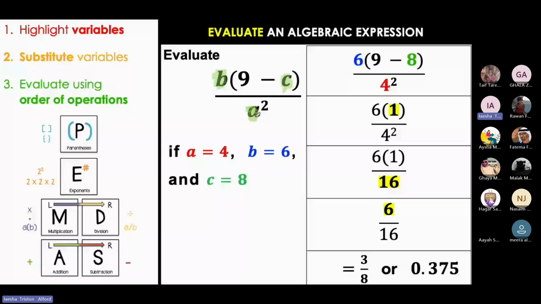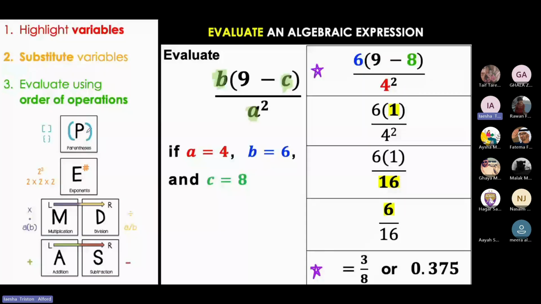Do not write B, change it to positive 6. Do not write C, change it to positive 8. Do not write A, change it to positive 4. If you can do this step, make it, and then put it in the calculator, and you can get this answer direct. That's going to give you at least 2 marks. If you want more marks, you have to show more work, right?